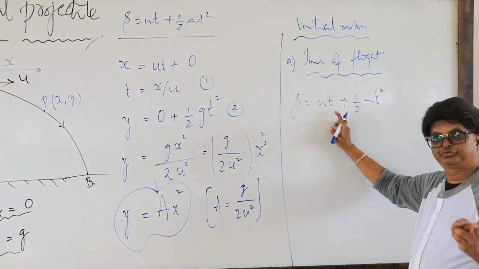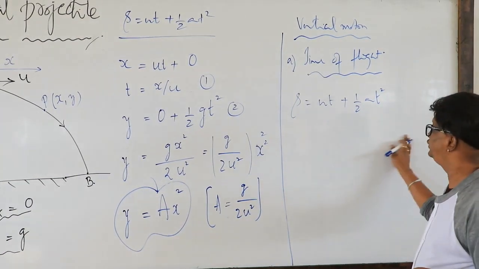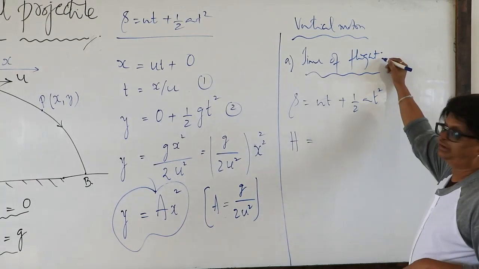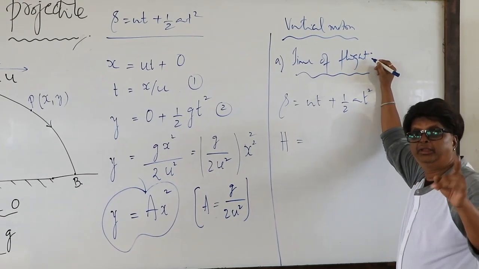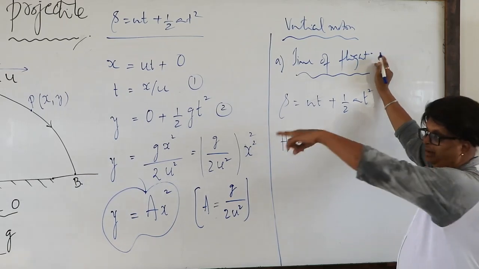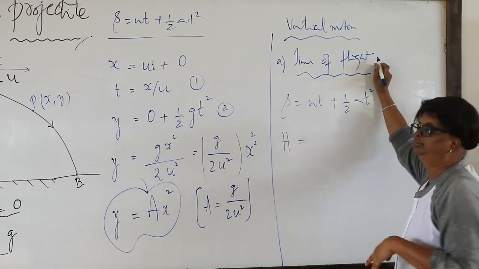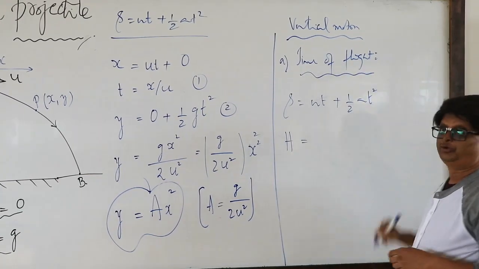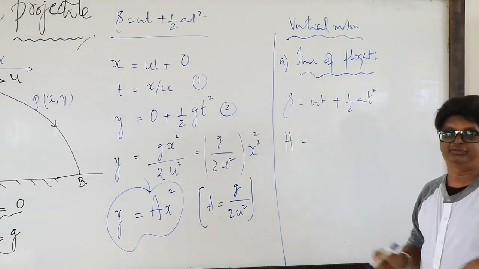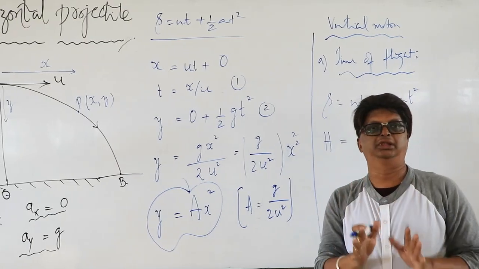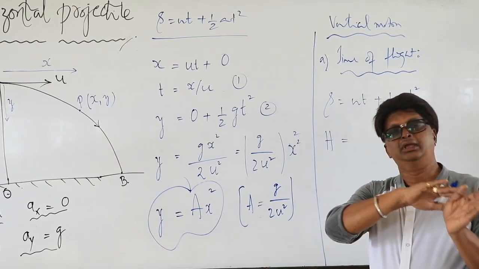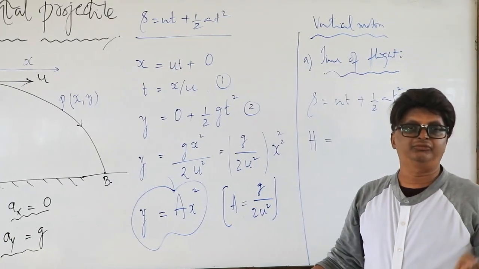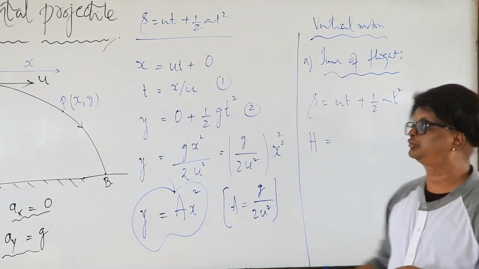When you substitute T, you should not have any doubt whatsoever. Here capital H is equal to... time of flight is the time spent by the body in the air, the time taken to reach the ground from the point of projection. You should understand all this with common sense. Don't simply say time of ascent plus time of descent. Here there is no time of ascent and descent, there is only time of flight, meaning the time spent by the body in the air. Remember that time of ascent and time of descent don't appear everywhere.